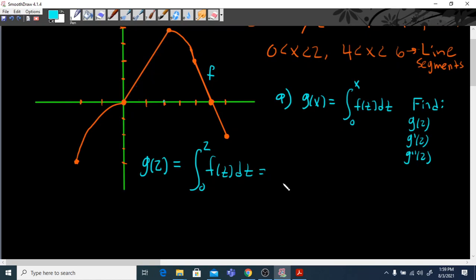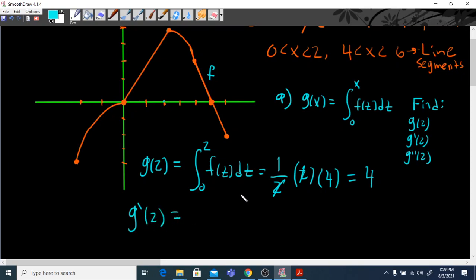Okay, and so let's do this. So it was a right triangle. Let's do 1/2, and then the base of that triangle was 2, and the height of that triangle was 4. So 1/2 times 2 times 4, and then the 2's and the 2's go away, and we just get 4. All right, g of 2, not bad. There we go. g prime of 2.